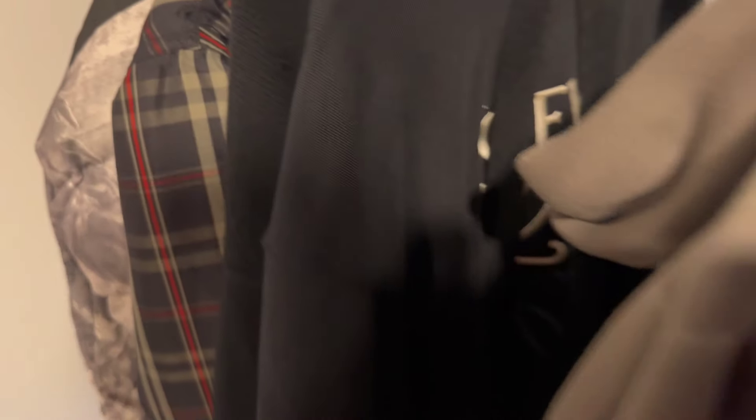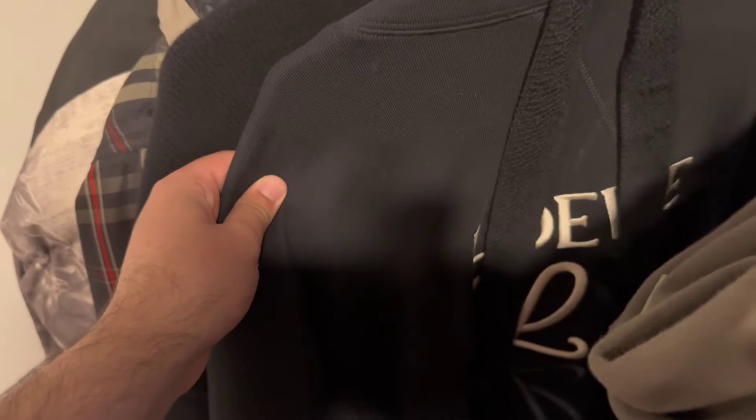This I have only worn once — it's a Laway hoodie. This is a weird type of material; I really don't like it. Take a look at this material from the inside — I'm not a fan of it, it's just not as comfortable as the other hoodies. But I still give it a 10 out of 10 because of the design, it's so on point. That's how Laway makes their hoodies, and it has something unique I haven't really seen on anything.